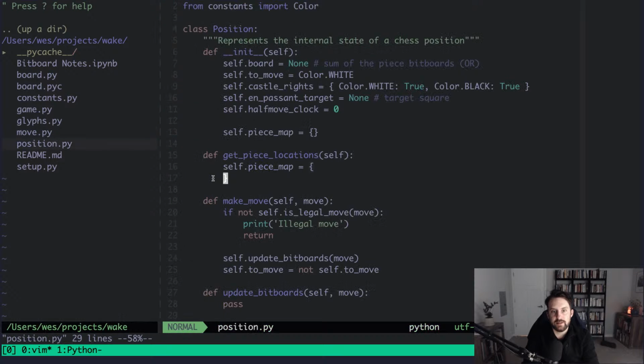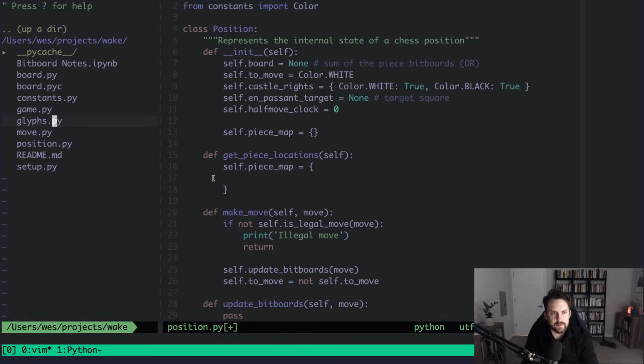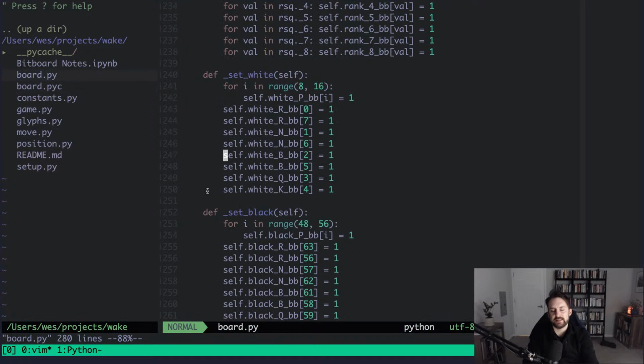So back in the position, piece should map from piece to square. No, it needs to map from square to piece because we're doing square centric. And I already did all this work in the board to place.